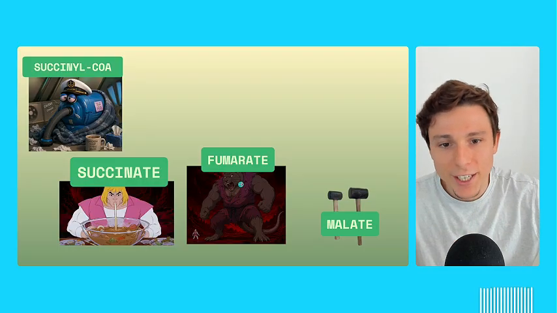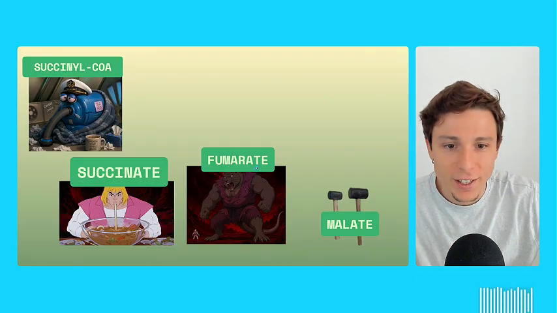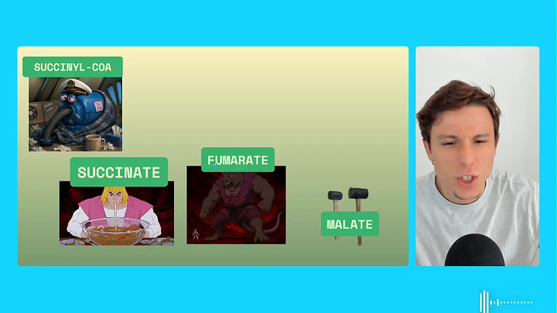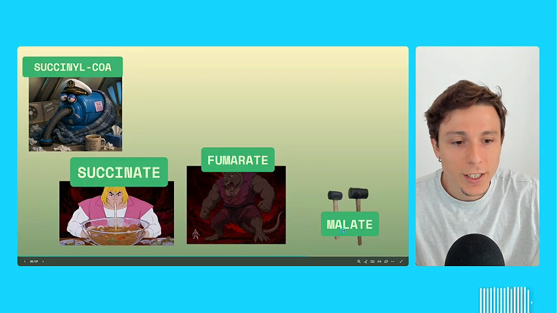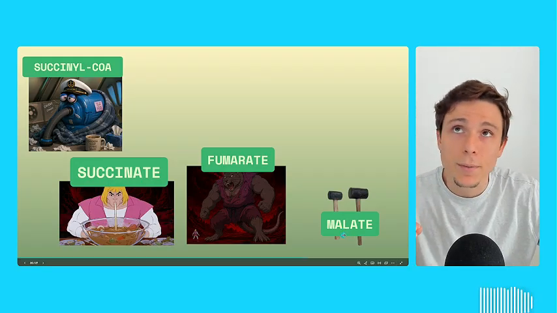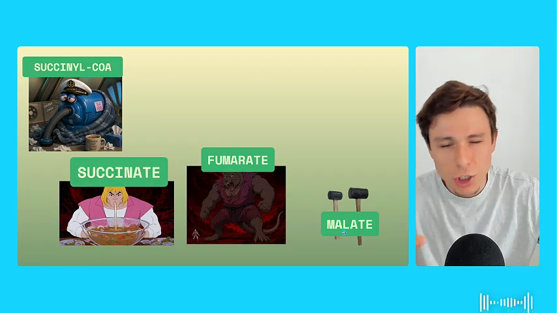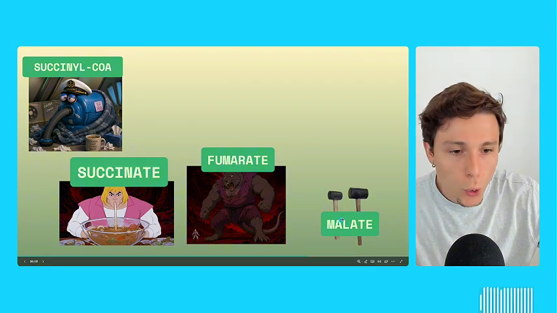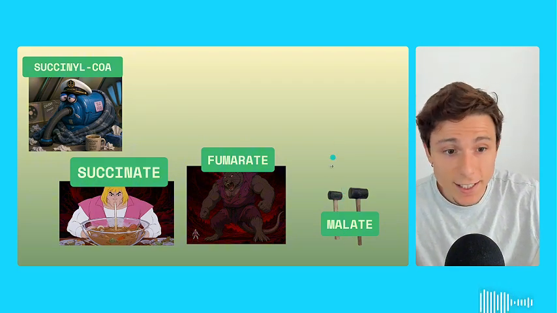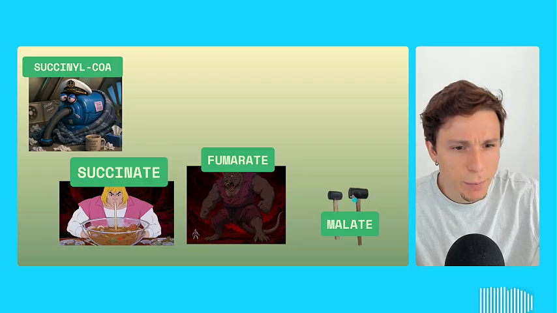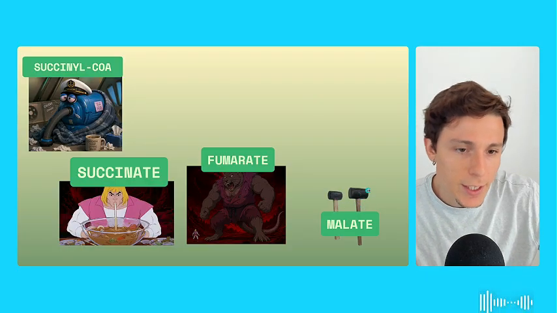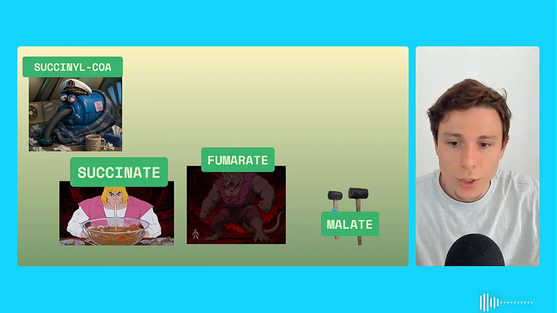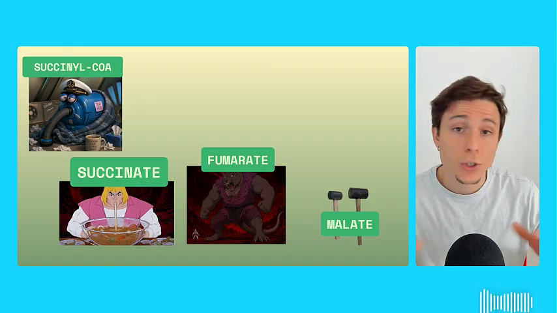Moving on, we're almost at the end. For fumarate, I think about a rat that is fuming. He is so angry for some reason. For malate, I usually think about a paint palette, just because it's close enough, or a mallet, which is a tool that can be used for different purposes. You can, for example, break walls with a mallet, or try to soften meat.